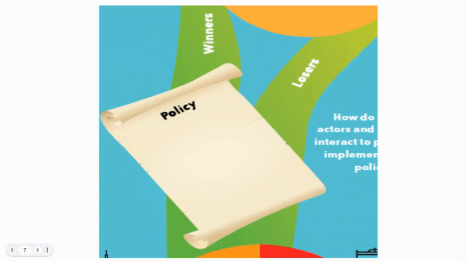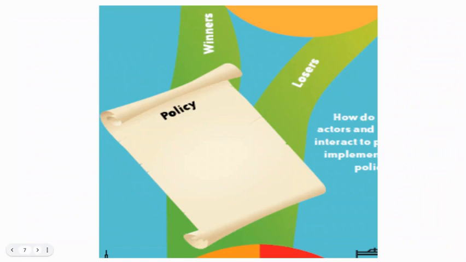So then those policies, like I mentioned earlier, don't make everybody happy. There are people that are happy, but usually they're never completely happy. And there are people that are sad, and sometimes they're really sad or just a little sad, which means that this will be like a circle. And the next step in this process will depend on how upset the winners are, how upset the losers are, and what their next step of action will be.